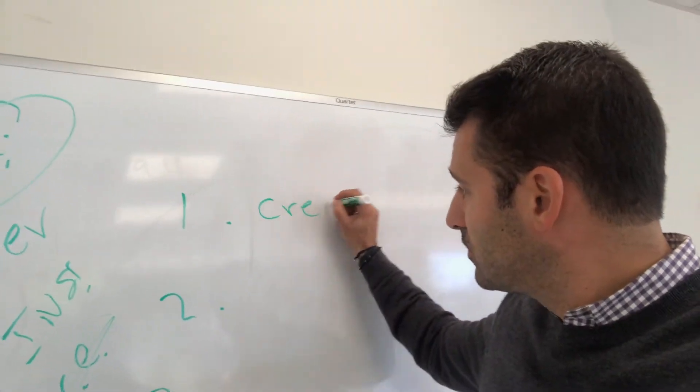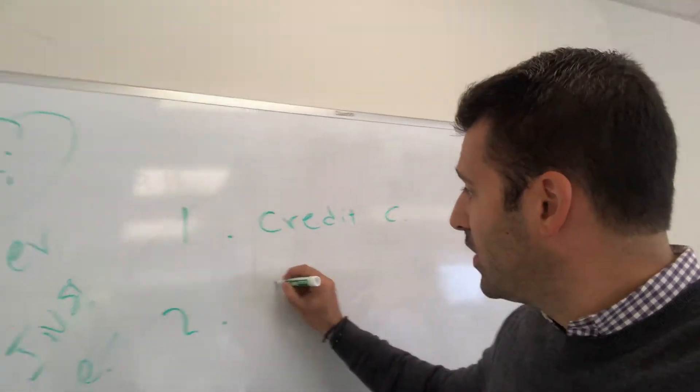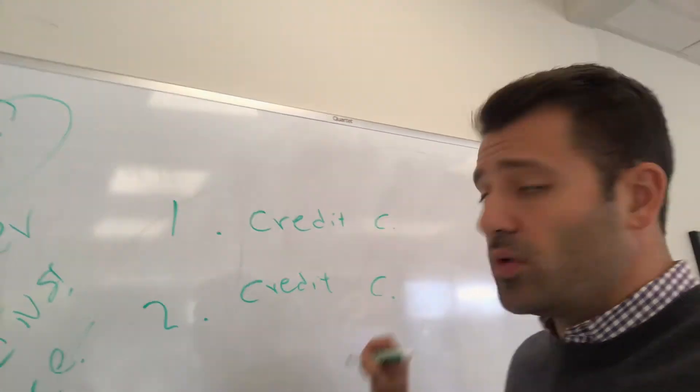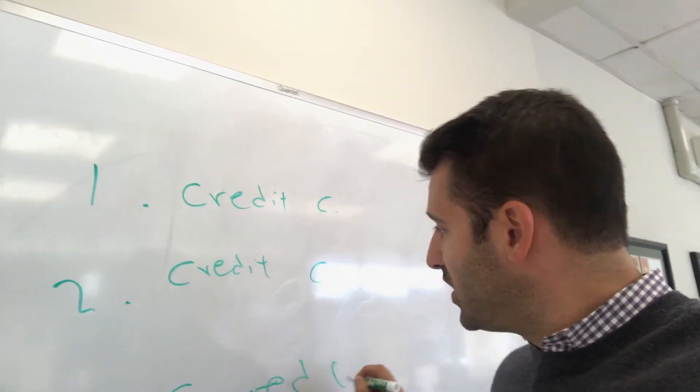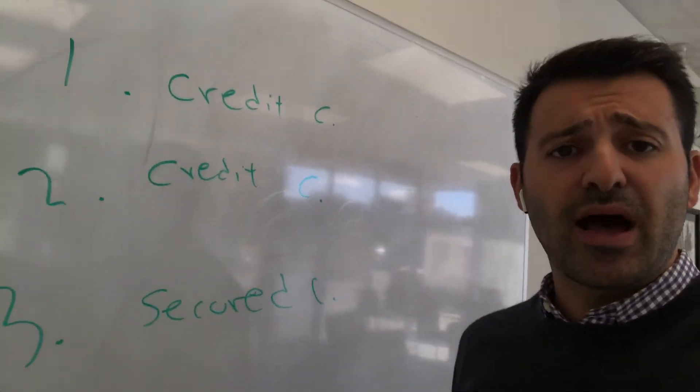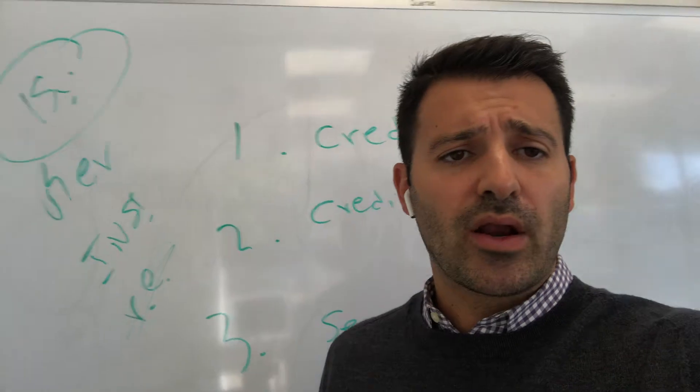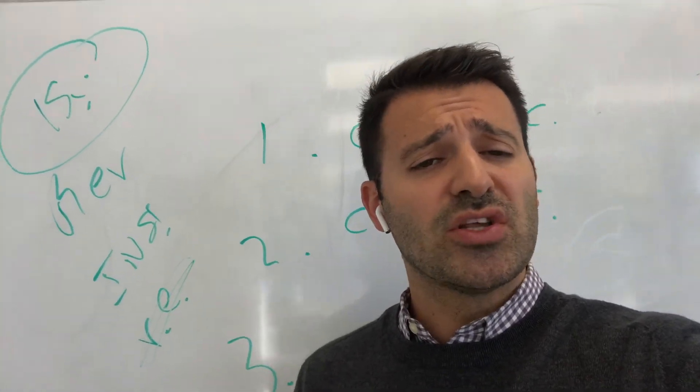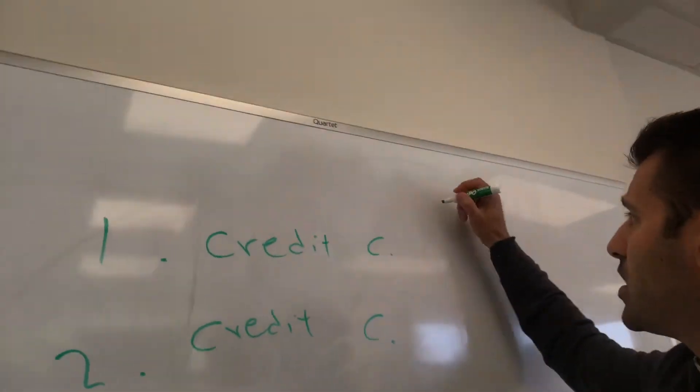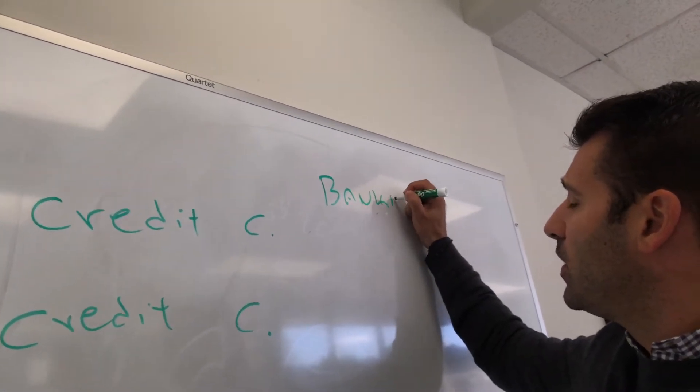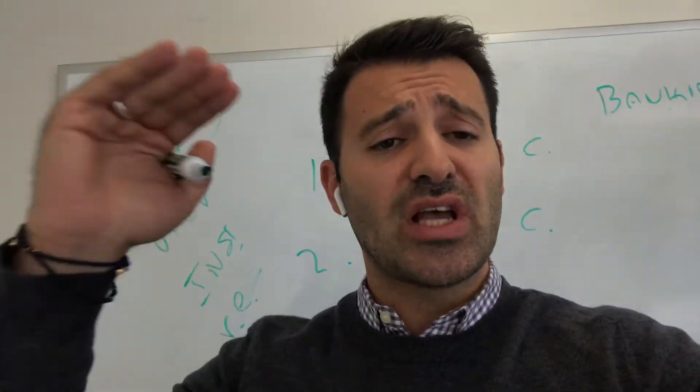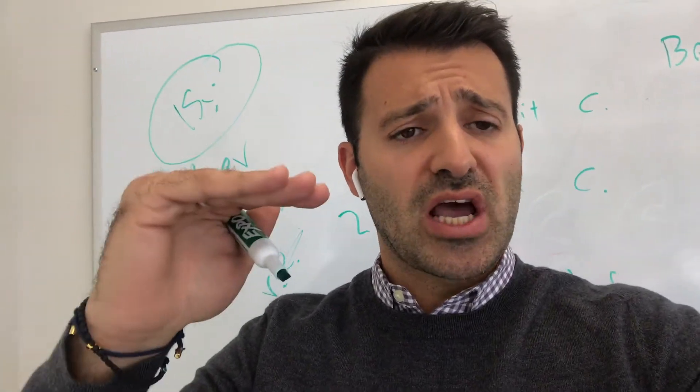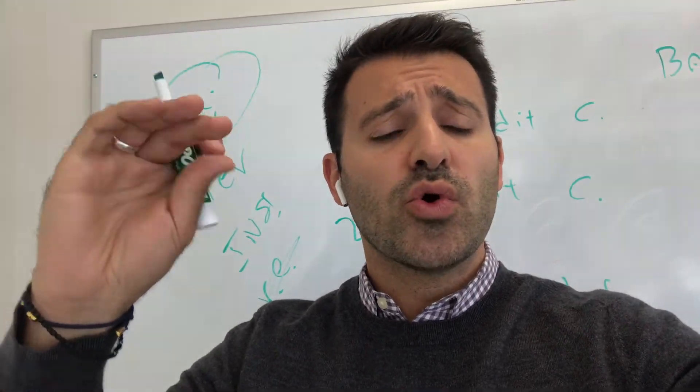But in this case to build credit, obviously we're not going to get real estate credit. My suggestion is one credit card, two credit cards, and one secured loan. Now the question you're going to ask me is Nick, how do I get a credit card when I don't have credit? It's pretty simple actually - something called the secured credit card. You can go to a website called bankrate.com. Bankrate.com is going to give you a list. There's actually a dropdown in the credit card selection section where you can search starter credit cards and secured credit cards.